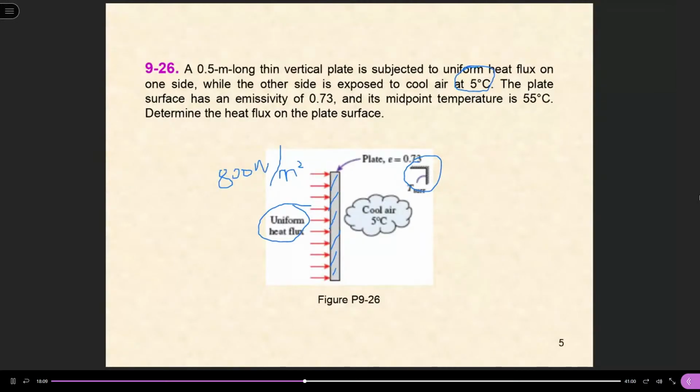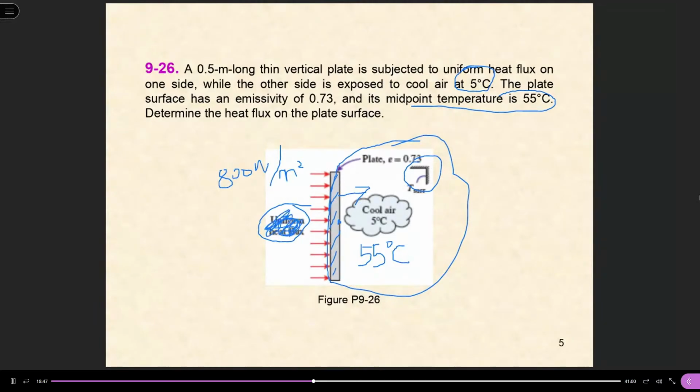It's assumed that the mid temperature is 2055 here. The question asks you for the heat flux from this side. I would call this an imposed question. Basically, to do this calculation, you don't need to say whether this is uniform heat flux or not, because this temperature is already given. So you don't need to bother about the other side. All you know is that you have a uniform heat flux, and now I know this temperature. I'm going to calculate what the heat flux is.